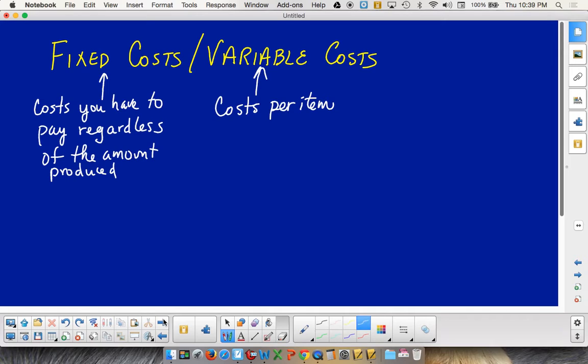But this is the things you have to pay for. Your rent, your utilities, basic things that your insurance that you have to buy. Doesn't matter how much you produce, you're going to pay these things out. So common examples here are rent and insurance, stuff like that. It's the basic costs. They're unchanging. You pay it regularly as planned. Okay, your variable costs are the costs that vary with how much you produced. So it's the cost you're spending to actually produce your items.